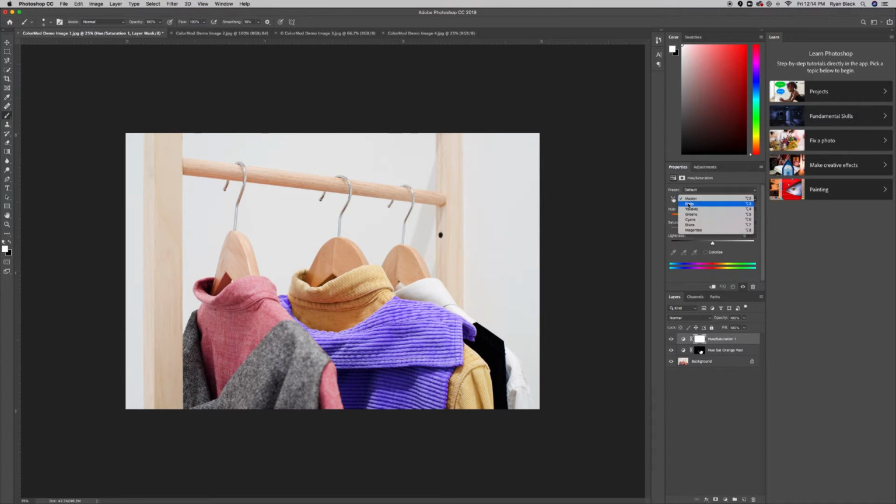So I'm actually going to go to yellows, and my hue saturation layer is going to target yellows. Let's see if this actually works. If I, oh yeah, pull this over, you're noticing it's getting both the yellow shirt, but it's also getting the bars here.